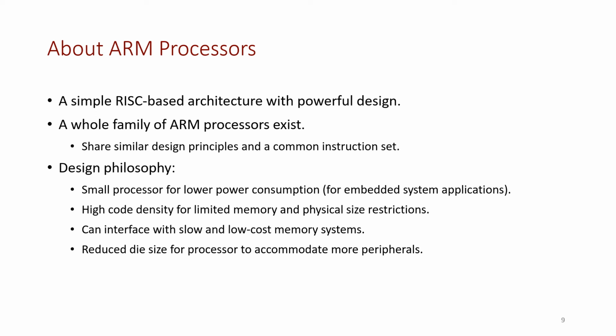And it also has the capability to interface with slow and low cost memory devices. Because of this reduced size of the processor, we can accommodate more peripherals on the board along with this RISC processor, along with these ARM processors. So this is the main advantage of the ARM processor.